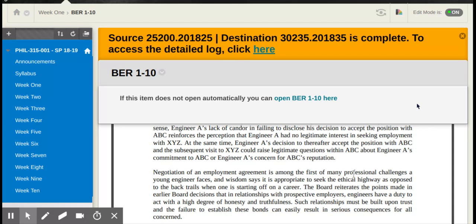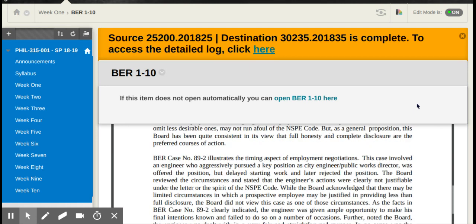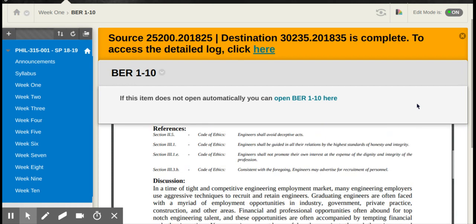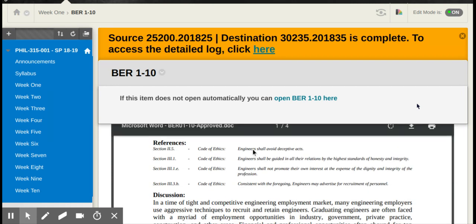There is a degree of deception, maybe admittedly a small degree of deception, in what this engineer did. And that is cited in the references. Engineers, Canon 5, engineers shall avoid deceptive acts. Not that it was any kind of really incredibly important deceptive act, but it was an act of deception, at least insofar as the engineer must have known that it was unlikely that he would have been offered this trip by the prospective employer if his state of mind or his intentions had been fully disclosed.